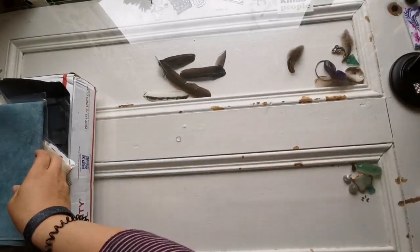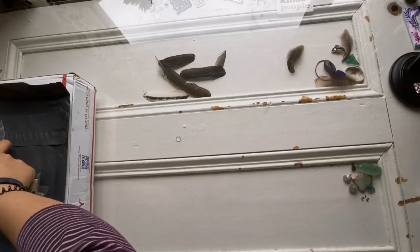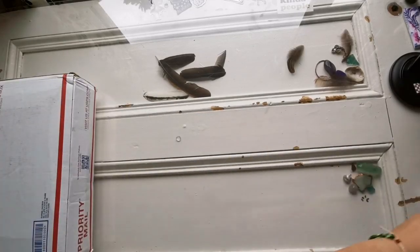But anyway. Okay, so those are some of my Picture This Plus fabrics from CrossStitchSupplies.com.